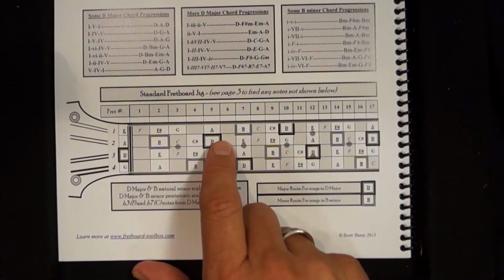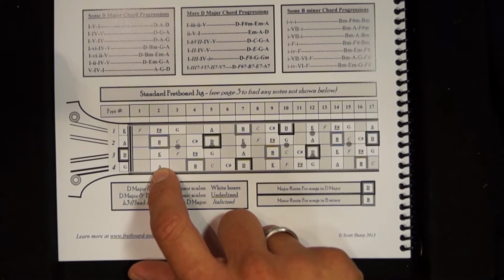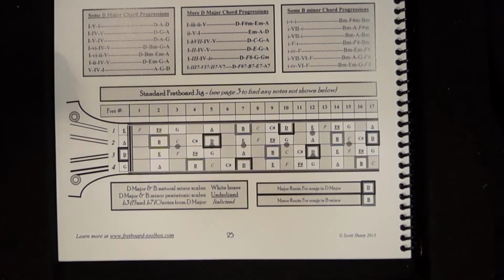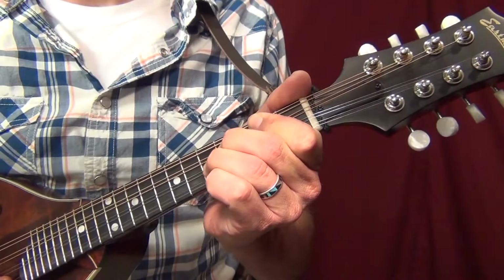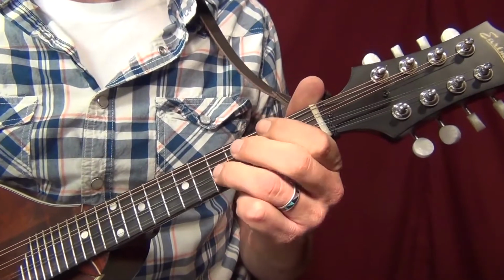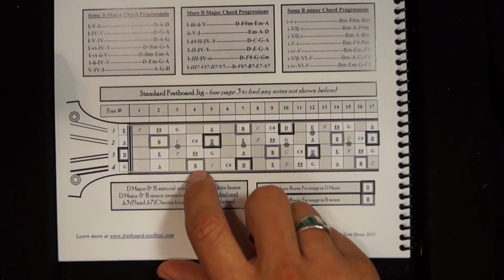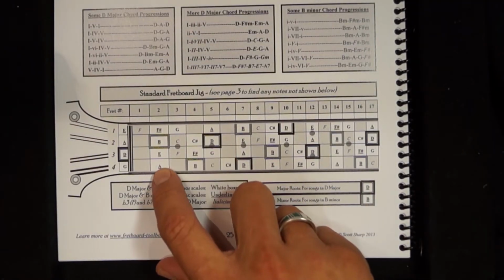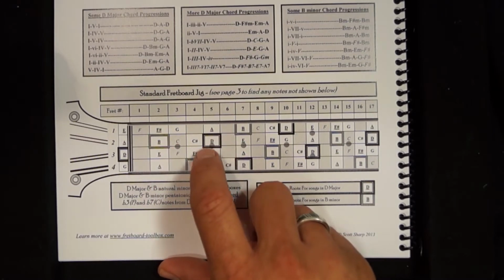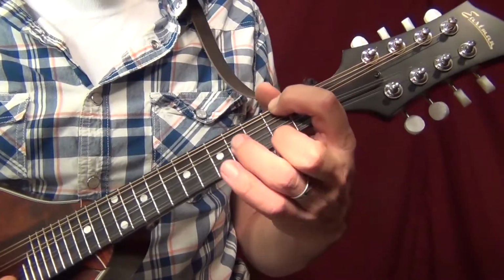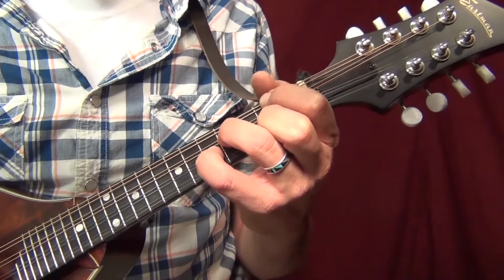I can also play D, F sharps, and A's by going 2nd fret, 4th fret, 5th fret. That's a D major. So 2nd, 4th, 5th. That's still D major because it just uses D, F sharp, and A notes. I could play this F sharp here and A, and then add F sharp and D. So that would be 2nd fret, 4th, 5th, and 2nd. So here's where I get my 2 2nd notes, and then I use these for the 4th and 5th.